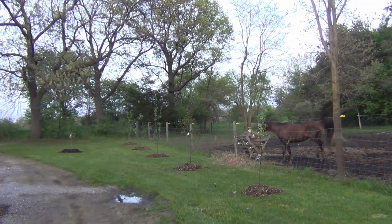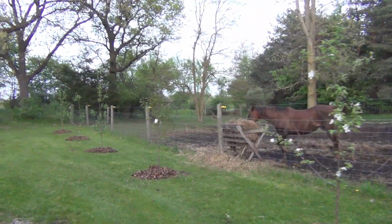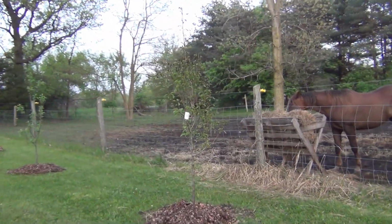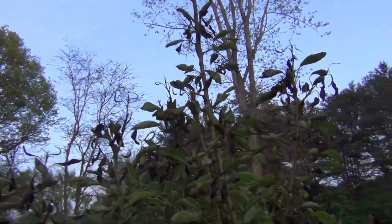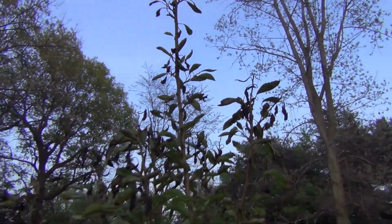And the funny thing with these trees is I don't remember what any of these are except for the 2 pear trees that I just planted this year. We had one of the apple trees that died, and so I replaced it with a pear tree. And this also got hit with a frost. See how the top leaves on the tree died off, but it should recover, I'm hoping.